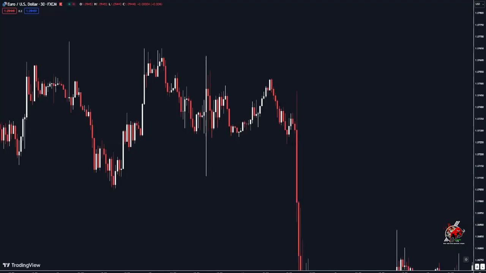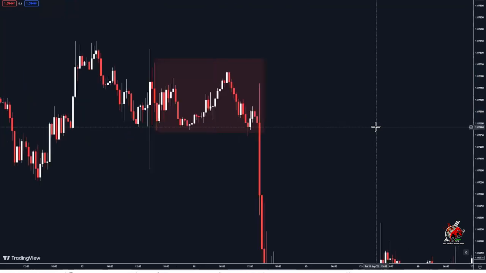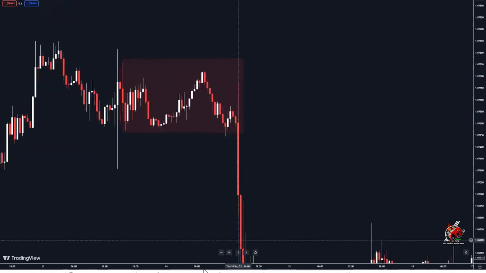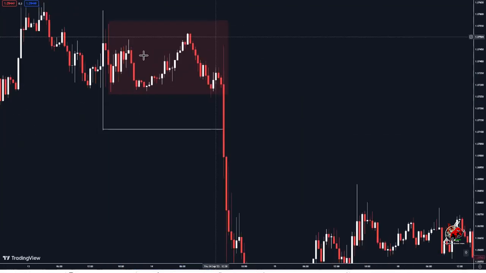This is the part of the video where we'll be going through live chart examples. So right now we can already see that we have our consolidation here. Let me mark it out. We have our consolidation. The market was just ranging at this point, right? And then this is where we got our break out of the consolidation phase, right? And then this was our consolidation, and then our expansion is here.